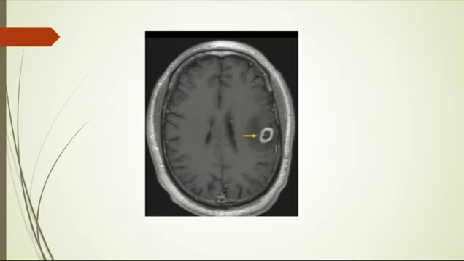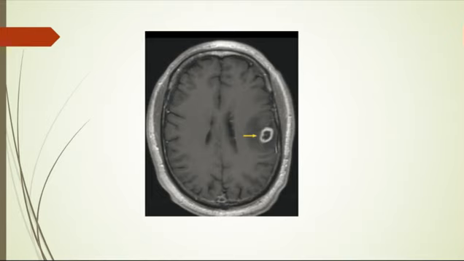So, what do you think is going on here? Ring enhancing lesion, target sign, bullseye, also the same appearance. This is the same sign: bullseye, concentric target, ring enhancing lesion. Okay, so what's the differential diagnosis here?